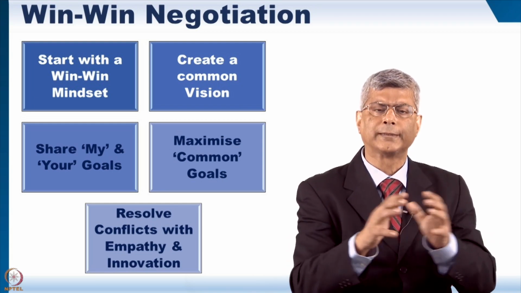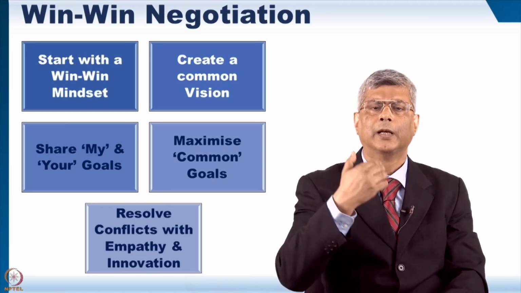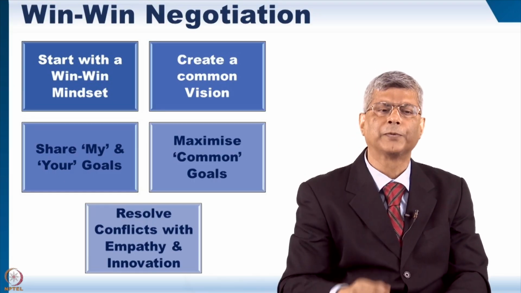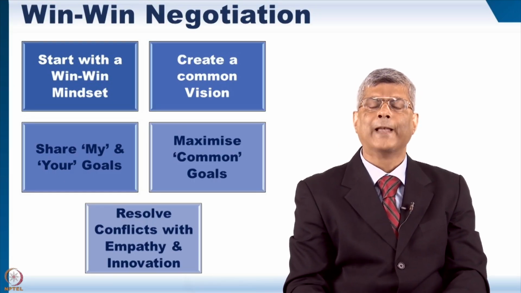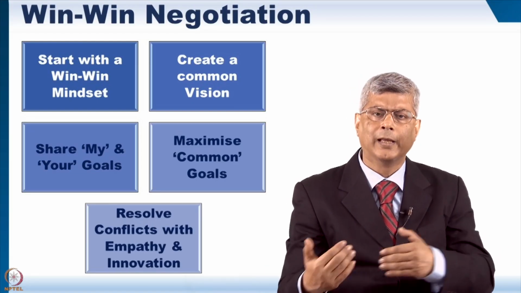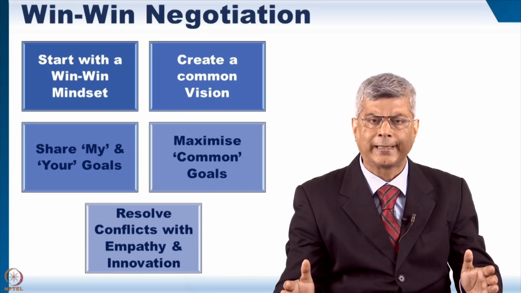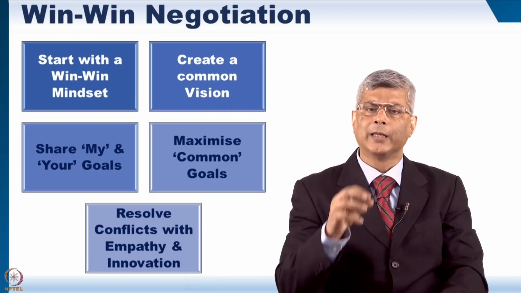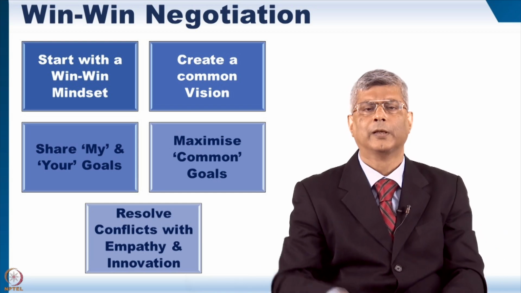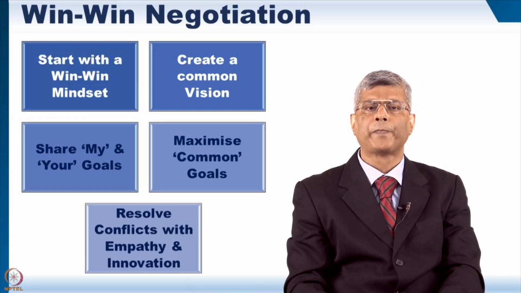So you have to move your customers when you're negotiating into a common vision where the customer gets what he wants and you help him get what he wants, but in return, you get what you want from the customer. And to do that, you have to be very transparent versus hiding. Say, hey, let's be very open, let's be very candid, let's be very transparent, and say, here's what I want. I can give you 1, 2, 3, 4, 5, under terms 1, 2, 3, price 1, 2, 3. Now what do you want?